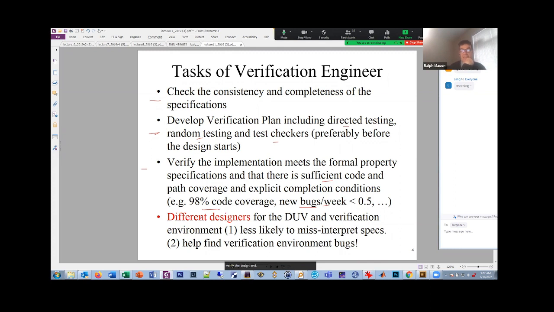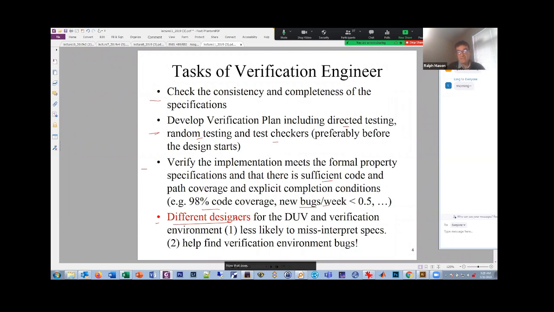And here's an interesting thing I highlighted in red here: different designers. So it's important that whoever's doing the verification is not the same person that did the design. And this comes back to our Heisenberg principle, right? If I design the circuit and then I try to verify it, well, I know all the ins and outs of the circuit, I would just generally not be good at verifying my own circuits because I wouldn't try things that I already thought of, right? So it's important that the verification engineers are different than designers.